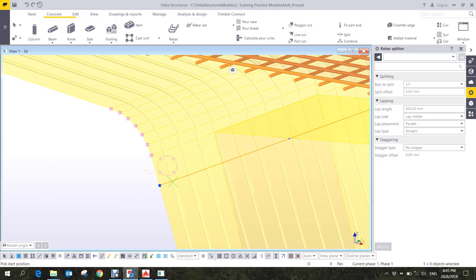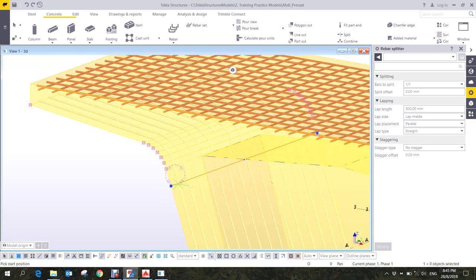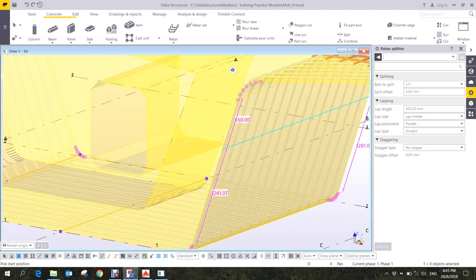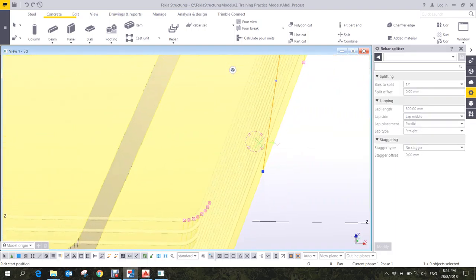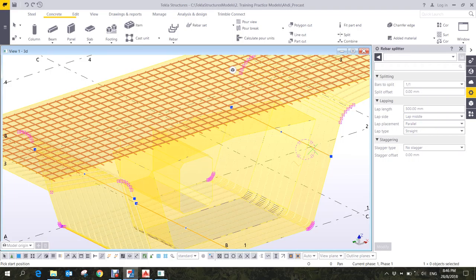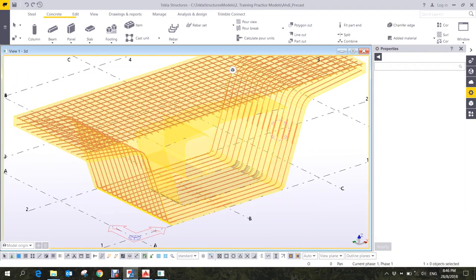Okay, so sorry about that one, because there are some cases that, let's say in foundation, they want to have an overlapping on that cross section. But okay, so if that one is not the normal, then you click somewhere here, all right? And then here click, and then you have now this cross section. So now you have the rebar.